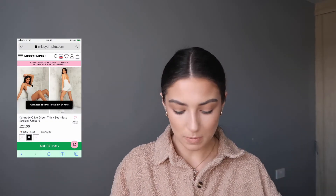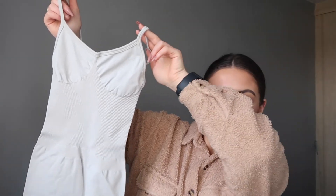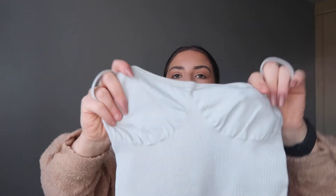Then the unitard I got was totally a Bow and Tee dupe, and definitely a fraction of the price. This was definitely the one I was most excited to try and most impressed with just from the website. It's a lovely light gray with almost a little bit of a blue tinge. I just really love this color - with a nice tan this will be super flattering. Look at that waistband - that is going to suck you in. It's got lovely little shorts, strappy straps, and a nice detail under the bust. I got this in a size eight.